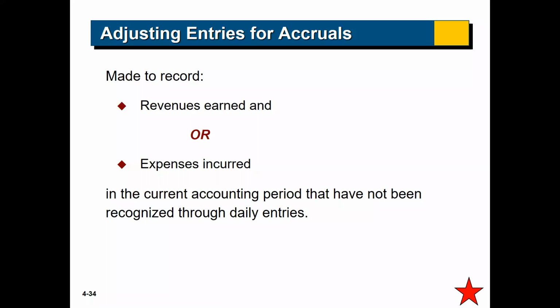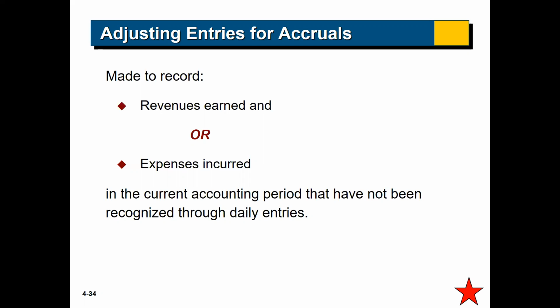So now we are going to look at the different section of adjusting entries. Okay, so we're going to be looking at accruals, and we're going to be looking at revenues that we've earned or expenses that have been incurred. So these are things that have happened in the current accounting period, but they haven't been recorded in the books yet. In the real world, these happen very infrequently.